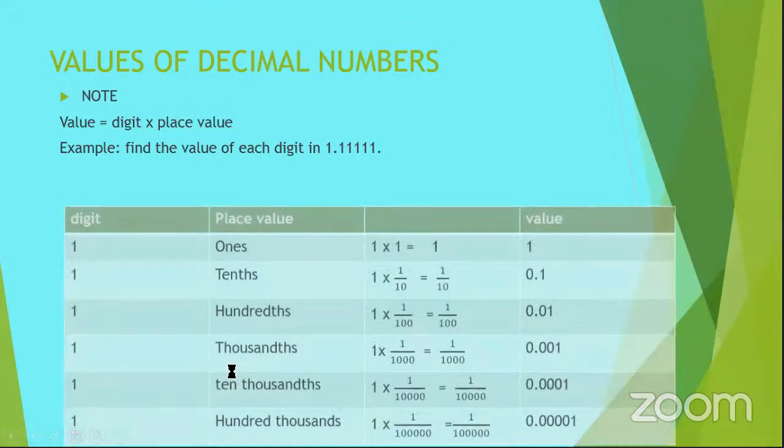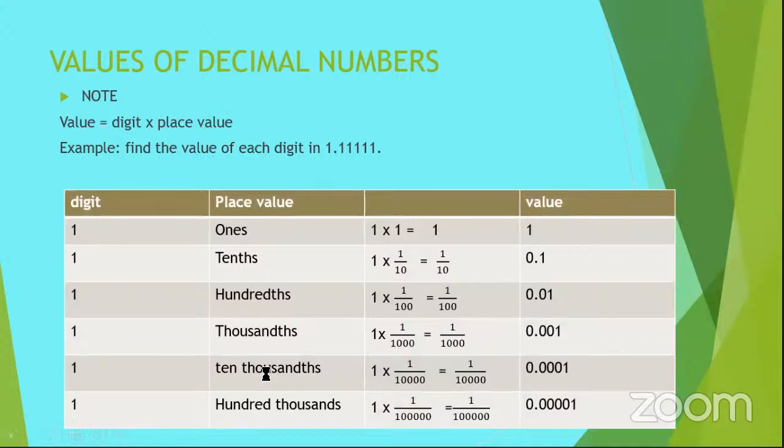Around here, let me start from the 10,000ths. So when you look, this one is the place value of the fourth digit in our number. So it carries the 10,000ths as its place value. And the 10,000 is represented by a 1 and 4 zeros. So what we do, we multiply the digit by 1 out of 10,000. When you multiply the numerator and this digit we have, you get 1 out of 10,000.